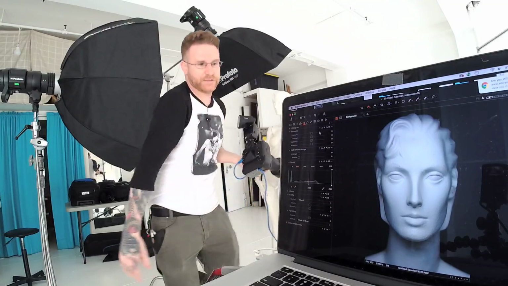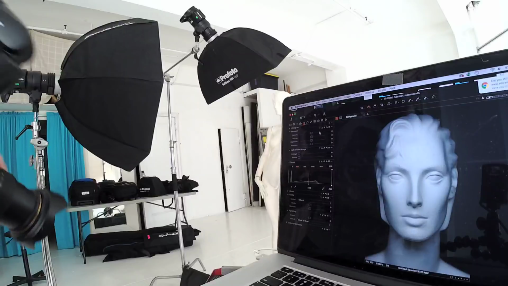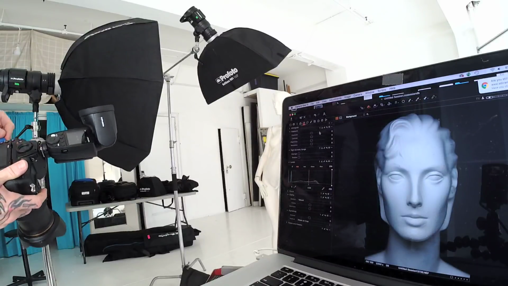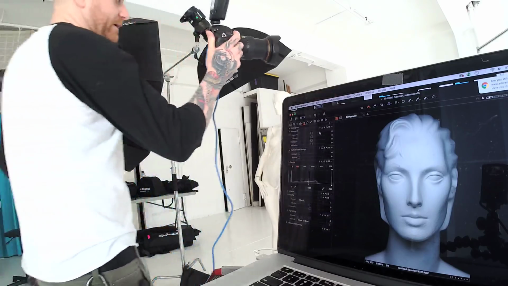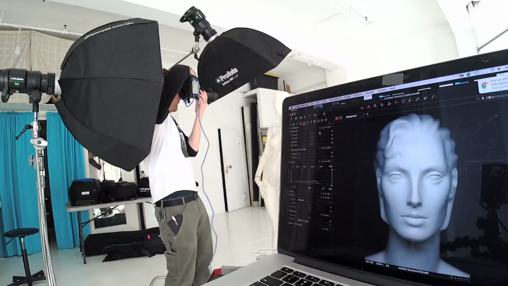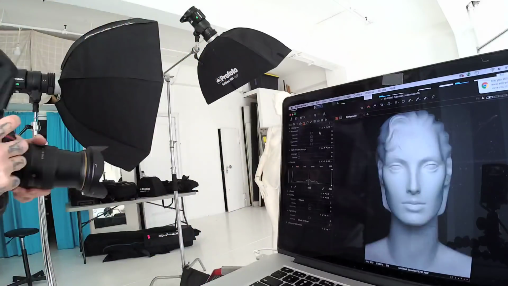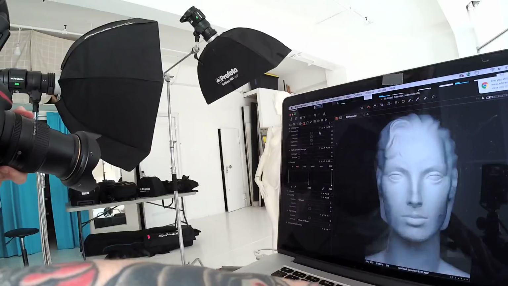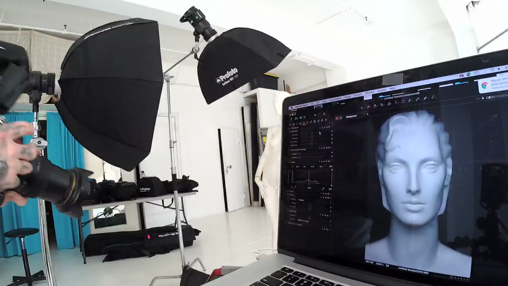We probably won't even see a difference. Did it even? Nope, it didn't tether. Let's do that again because I keep knocking my cable out of my camera like a schmuck. Let's do that again. And remember, it's going to be a very subtle shift. And there you are. Very subtle. You can see the background opens up a little bit.